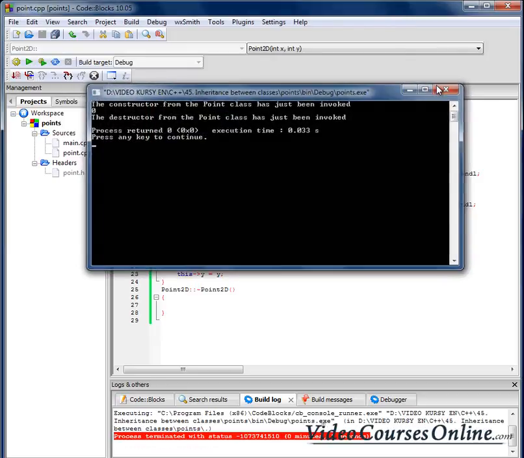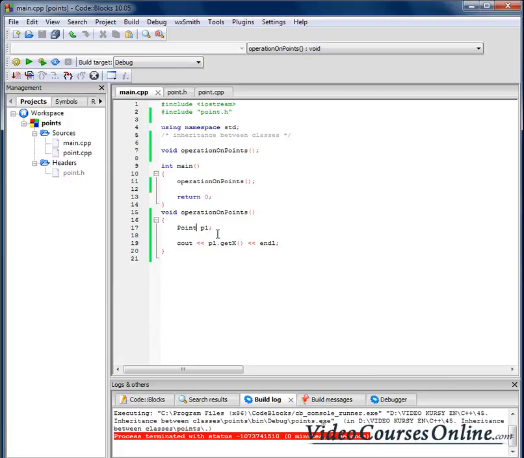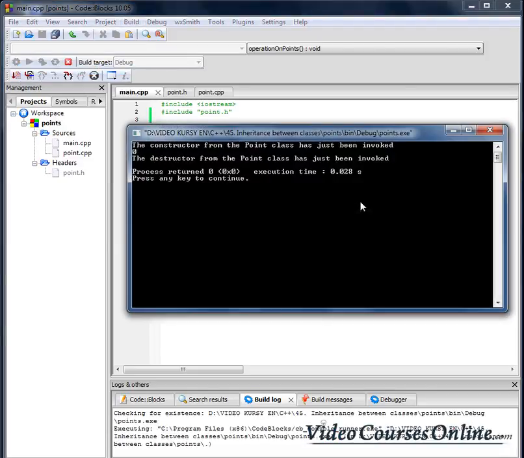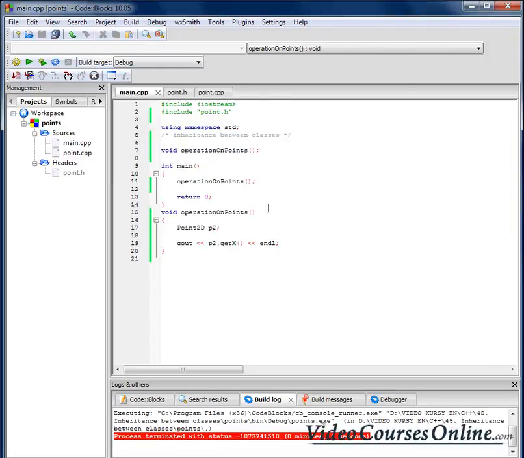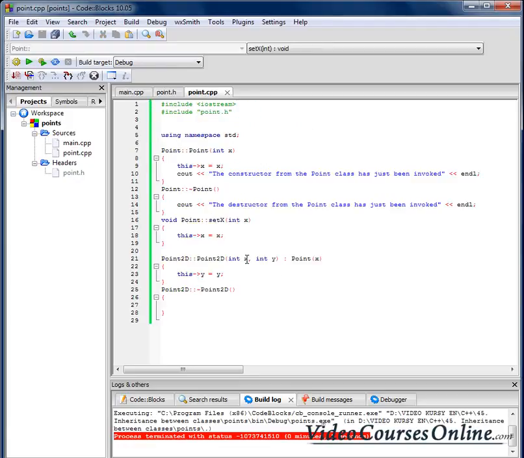Everything is working fine. Okay, now let's create that point 2 dimensional, and now let's build and run that program. As you can see, everything worked fine. We could use the get x easy, right? I would like to show you now also how our constructors work. Let's do something like that.